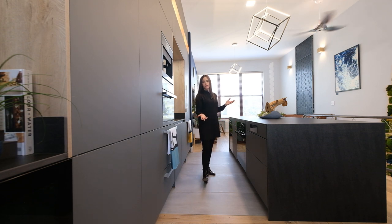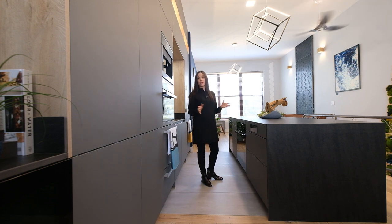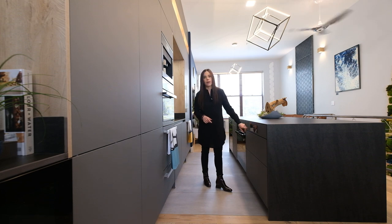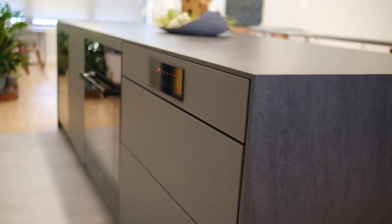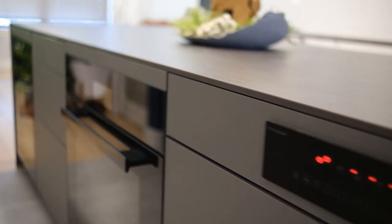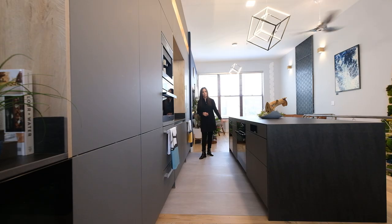Welcome to what I call the working side of the island. To keep the look of the stone sculpture, we wanted to do no hardware at all. The only plate we have on it is what actually controls the InvisiCook. All pushed-to-open drawers, a really nice Miele oven, and a beautiful Liber wine unit right here at the end — all fully integrated with flush design.